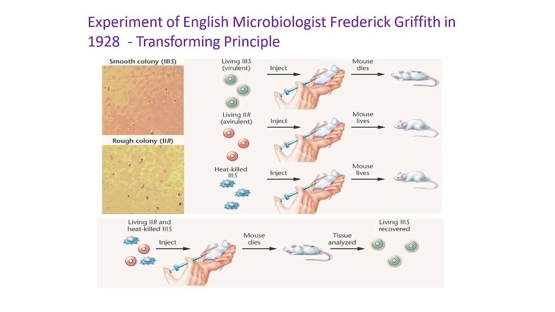So what Griffith did was he took the virulent strain and he heated it. When you're heating a virulent strain, what happens? It kills it. So he first heated it and then he injected it in the mice. The mice lives. You can understand that. After heat killing the virulent strain, the efficacy of that strain basically decreases and the mice lives.